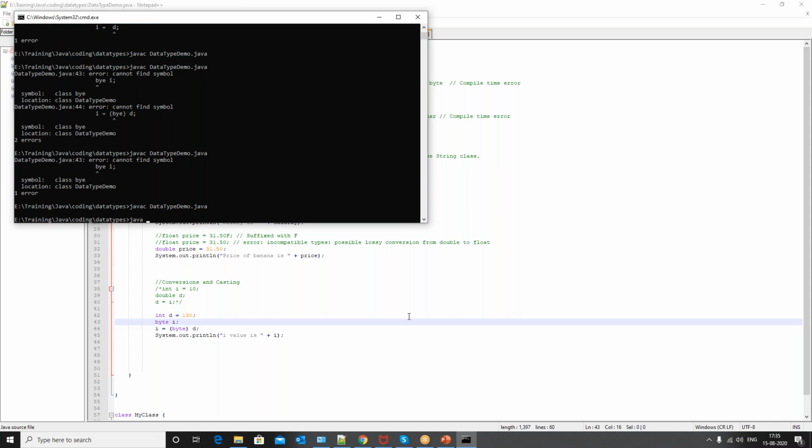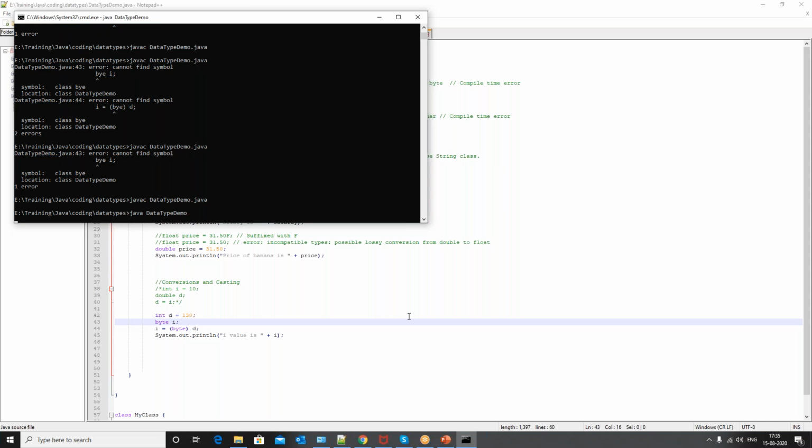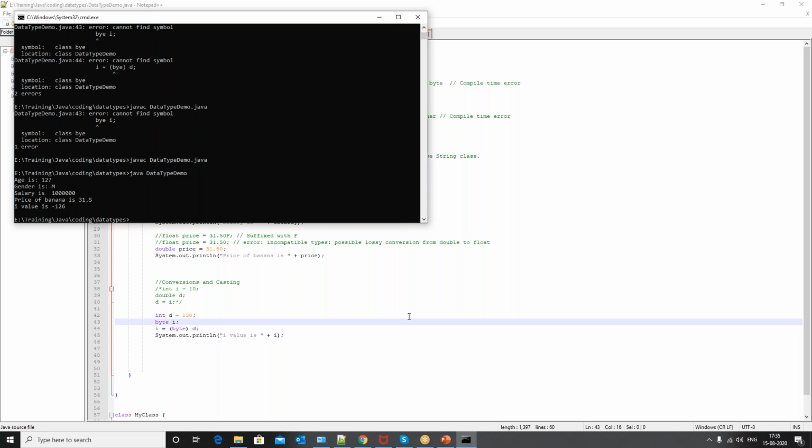If you look at here, our d value is 130. Since int is greater than byte, we are explicitly converting, so the compiler will not show any error.